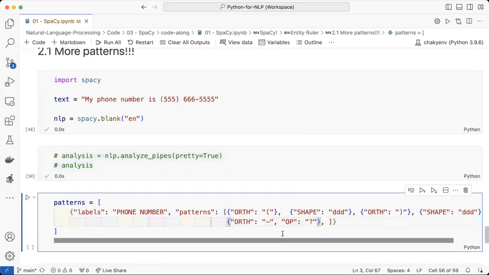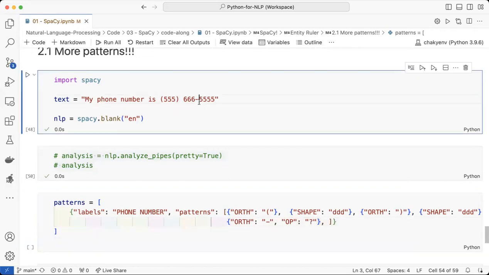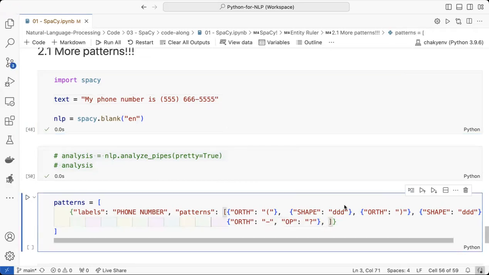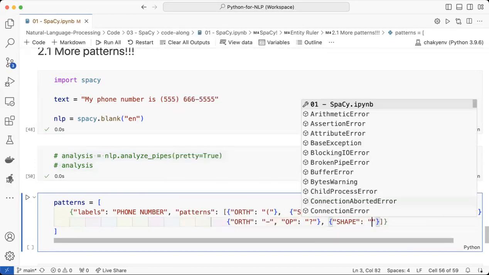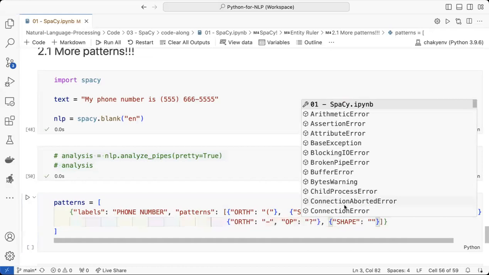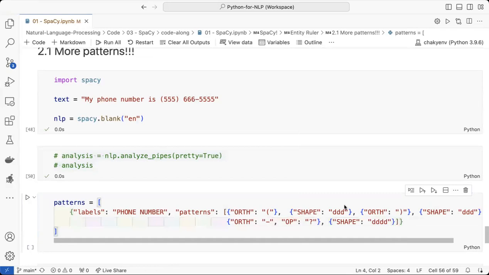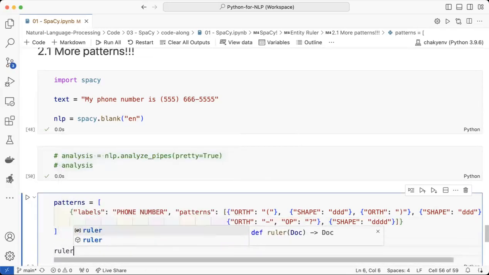Question mark means 0 or 1. So if things are not exactly like this, it will still be recognized. And then finally, we're going to say shape, and we're going to specify D.